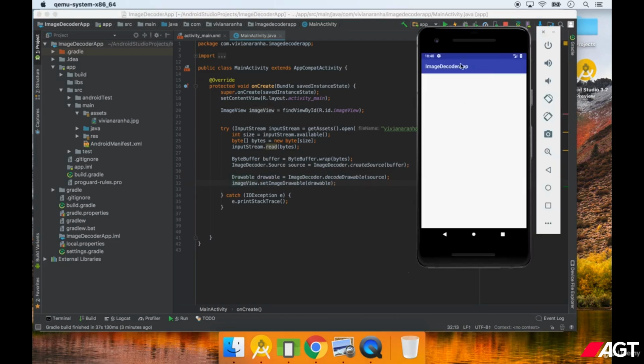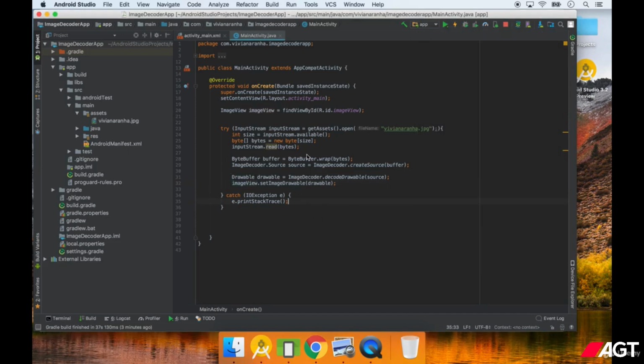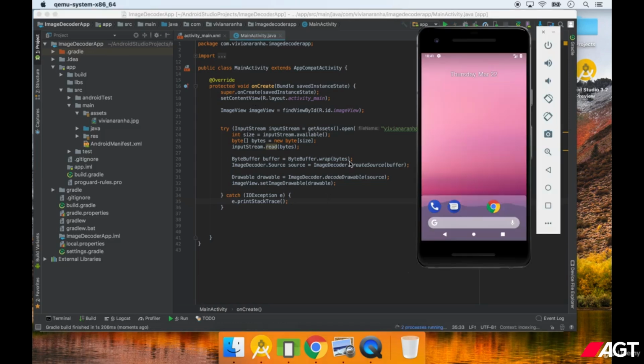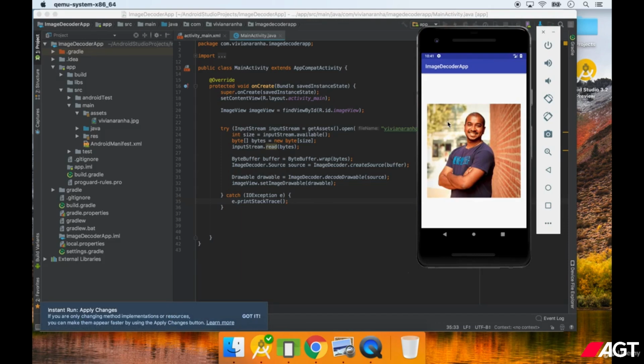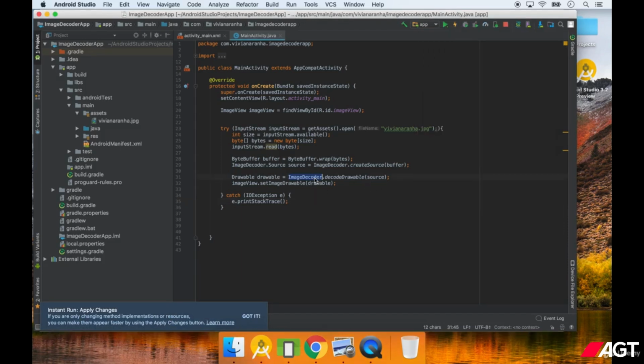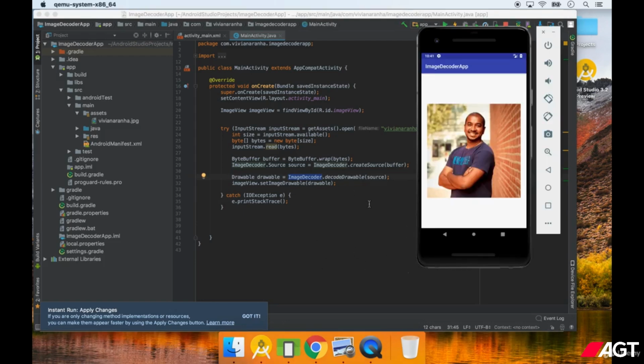Let me see if the application is already running from before. Now I need to display this image over there. So I have my image reader, everything looks fine here. Let's run this application and see if I'm missing something. I'm gonna say run. Build successful, and there you go, the image actually displayed. So this is a much easier way from before, where we don't have to do anything but use the image decoder and decode the image and display it on your application. So this is how image decoder works.